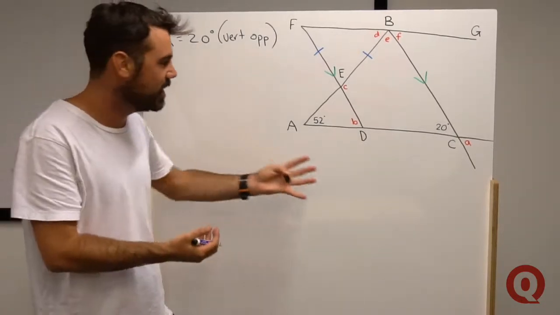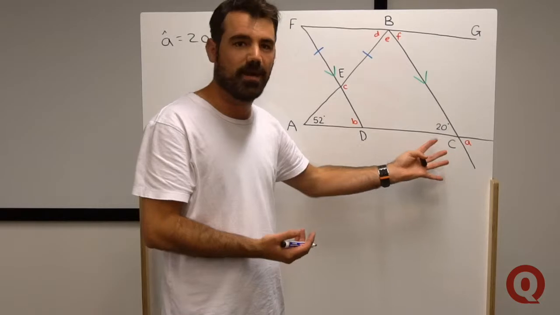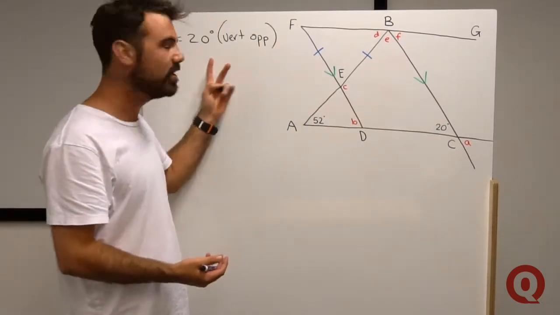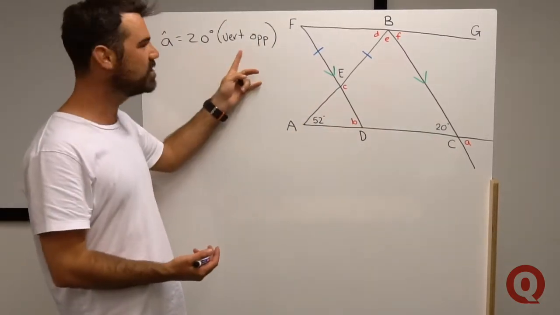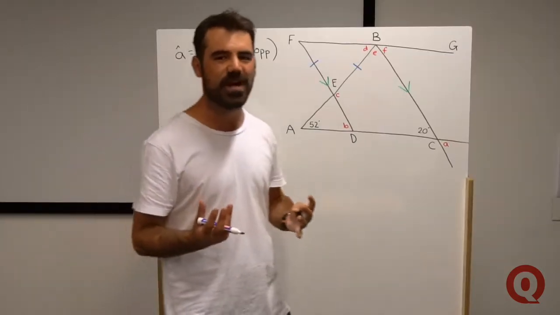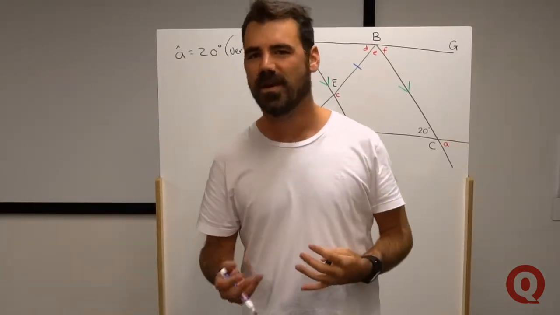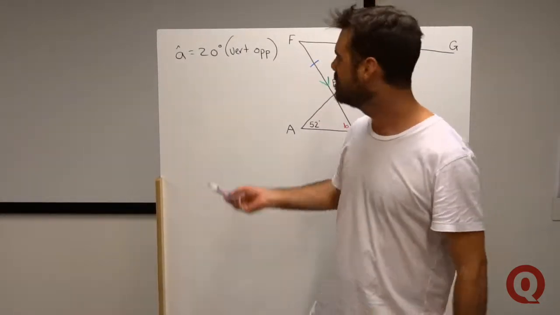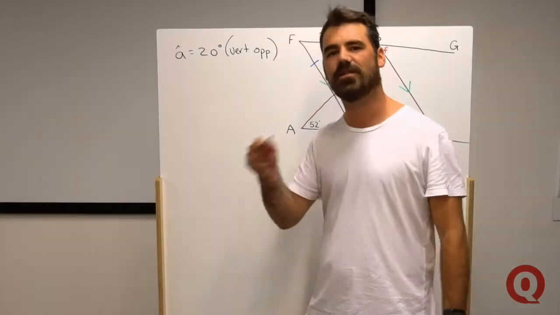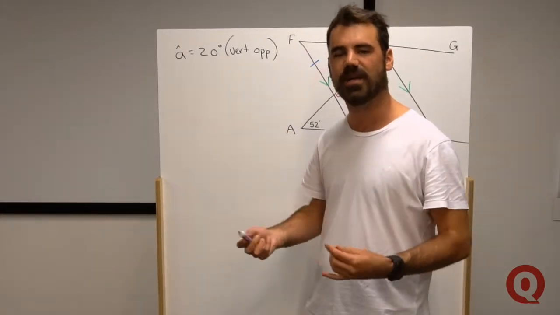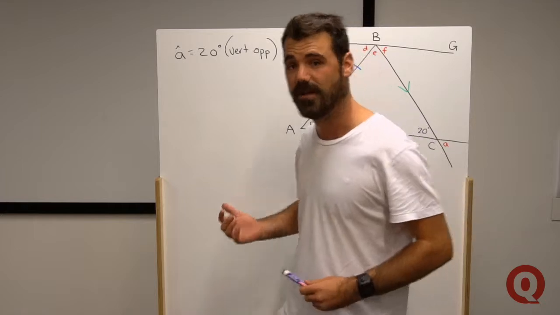It's a nice, simple, straightforward, easy one, but this is what we need to get into because that's worth 1 mark, and so is that. If we're able to find angles without proving why we found them, we're not going to get all the marks that we need. So you need to make sure that you're focusing on the reasons, and that's what I'm going to try to emphasize in this video for you today.